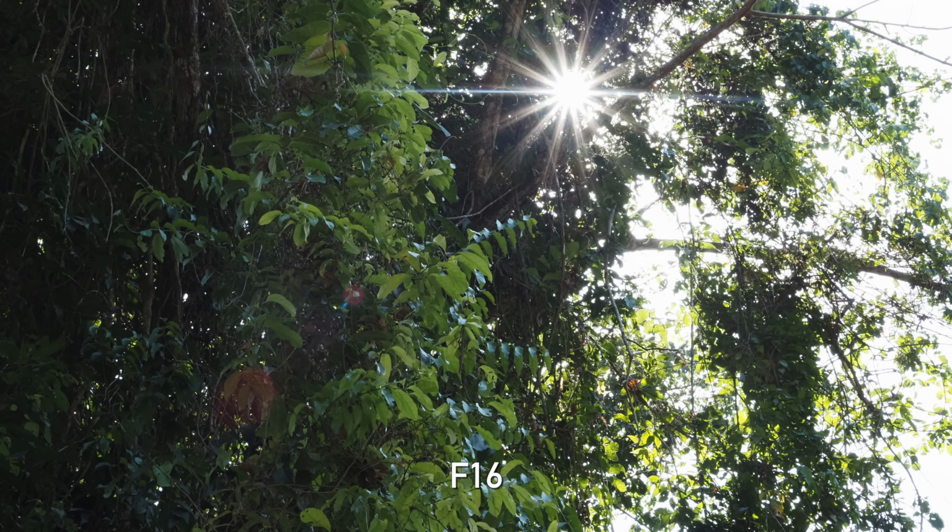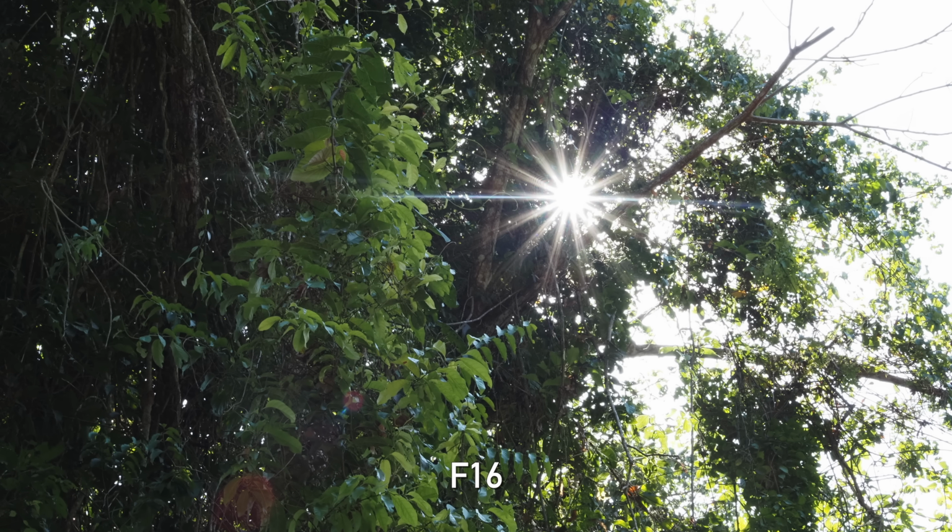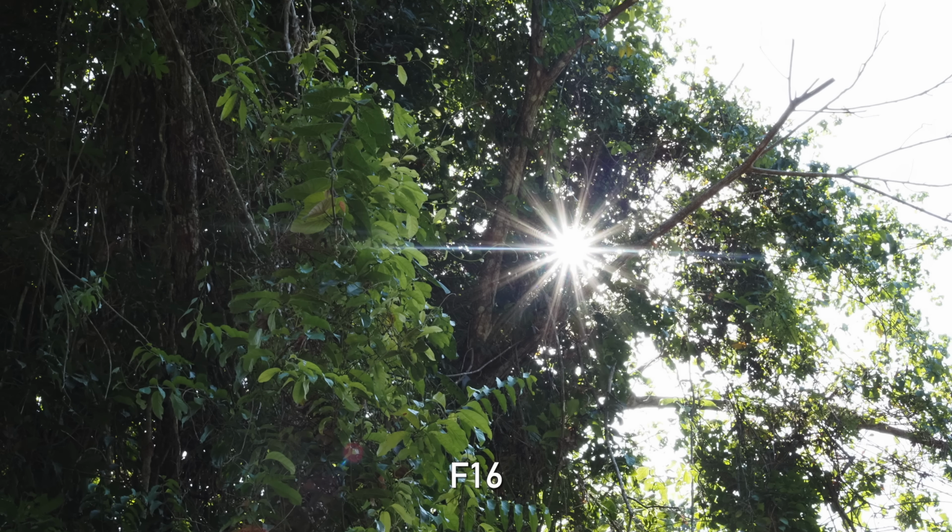Now, the other thing I would say, remember you're going to get lots of diffraction when you stop that lens down, even a little bit on Micro Four Thirds. So it's not going to be sharp. Think more soft, like smooth jazz.